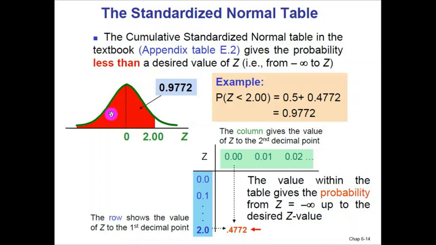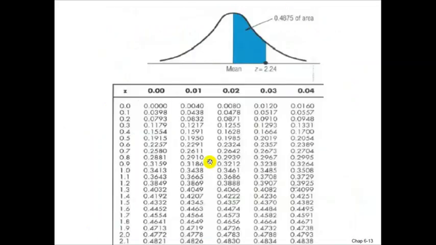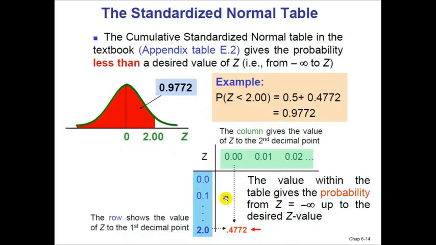So how to get this probability? Just now I told you that half of it is 0.5. So you know that on the left side, this area is 0.5. But what about the probability from 0 to 2? We want to know this area from 0 to 2. So go to this normal distribution table. You will see the first column here is the value of Z. So you have 0.0, 0.1 and so on. I stop at 2.0 here because I want to know the probability of Z less than 2.0.